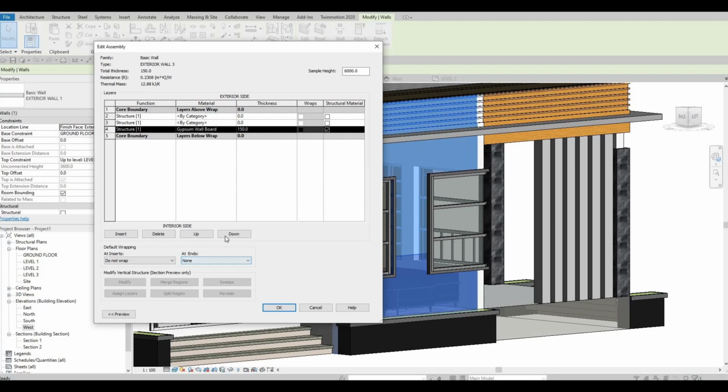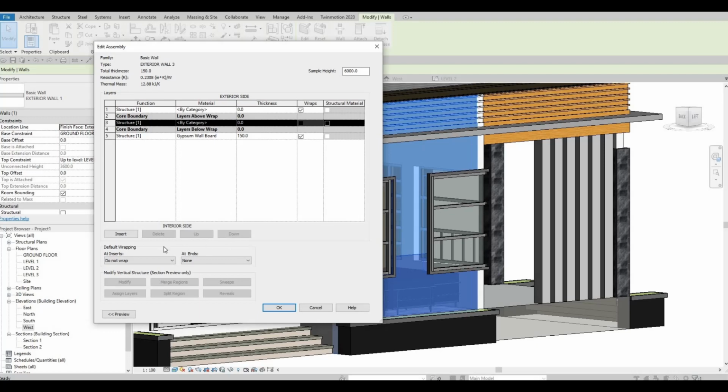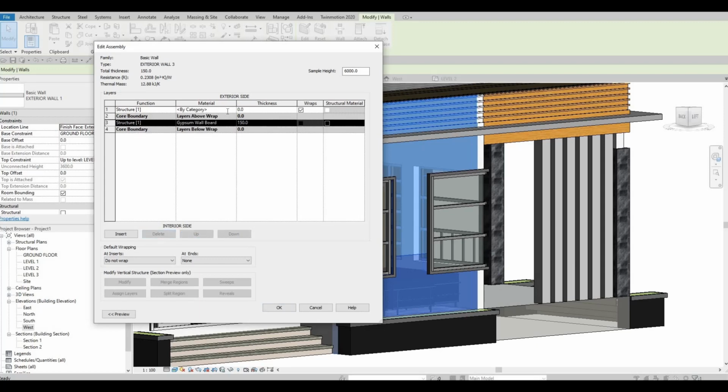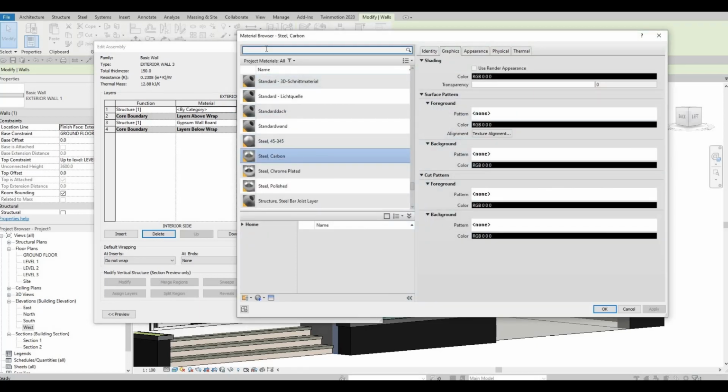So from the inside, let's put it down. Actually, we could just delete this and pull this one up. And this one will be plywood, similar.